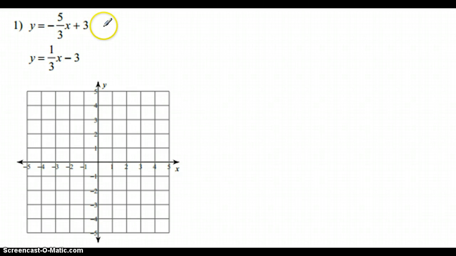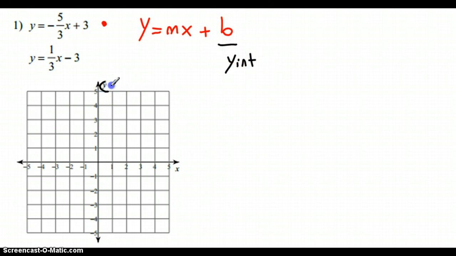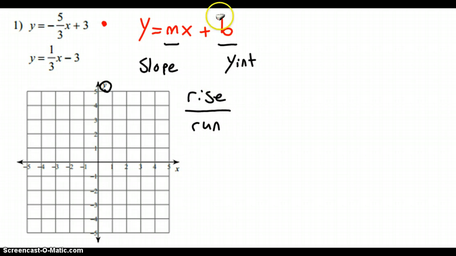Now I'm going to graph this first one here with the red dot by it. So when I'm graphing lines, I always think about y equals mx plus b. And this tells me the information I need in order to graph, where the number on the end is our y-intercept, where I start on the y-axis here. And then the number with x is our slope. In rise over run form, it tells us how far up or down to go, and then how far to the right we go to find another point.